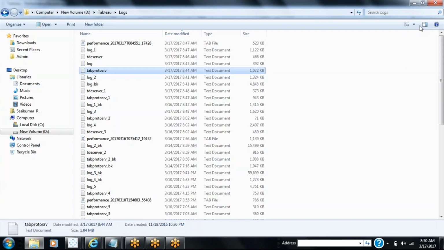You know this engine, Tableau, is written in C++. You are connecting to a lot of data sources, either Oracle, SQL Server, DB2, Informix or Sybase, whatever the database you are connecting, but internally Tableau maintains one database. What is that? It's PostgreSQL. So these are all interview points. PostgreSQL is a database where it maintains all the information.